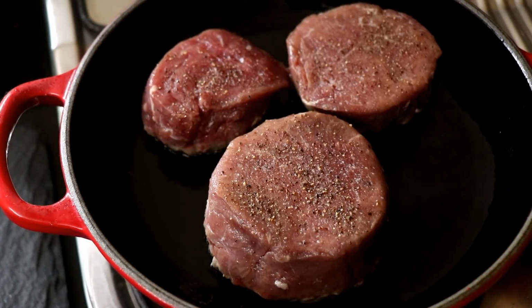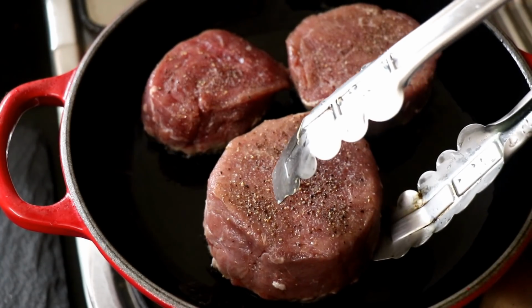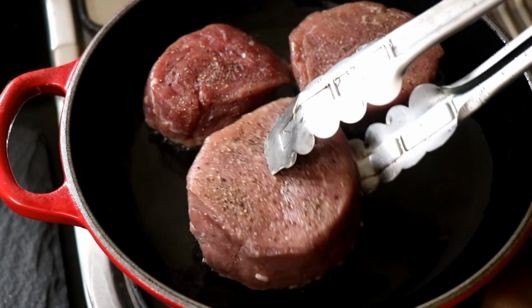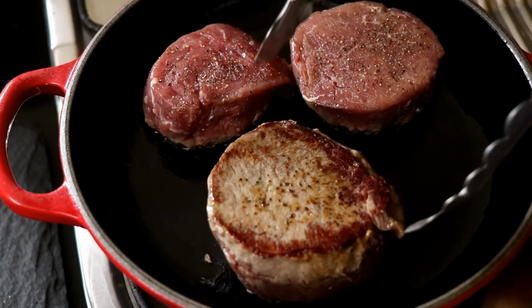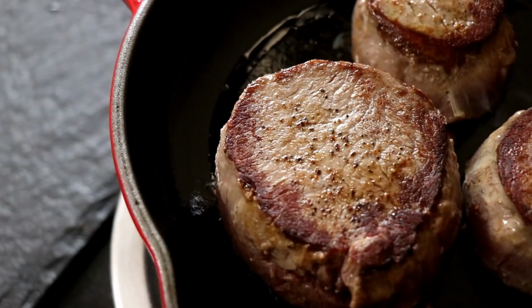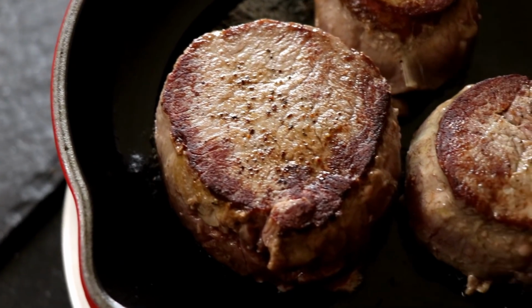That could be rare, medium rare, well done. It's completely up to you. I generally like mine on the side of medium. What about you? Anyway, now it's time to flip those steaks, and look at that beautiful caramelization on the meat.